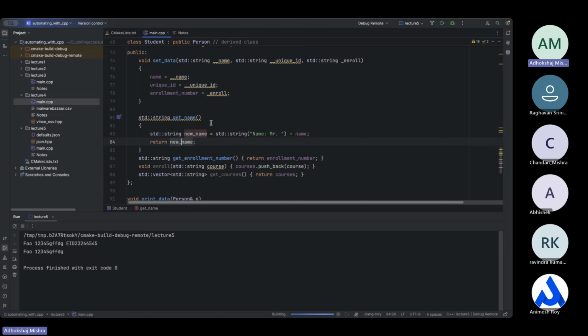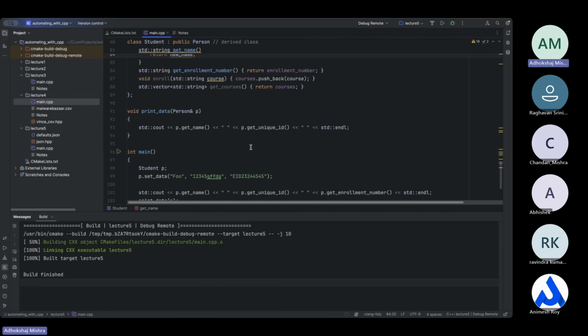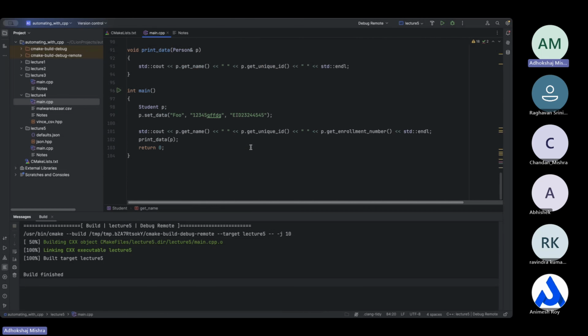I want to build this again. Now tell me what should happen. Here I have the student class, and I am doing p.getName. But in printData, I am taking an object of the base class, and I am doing p.getName.